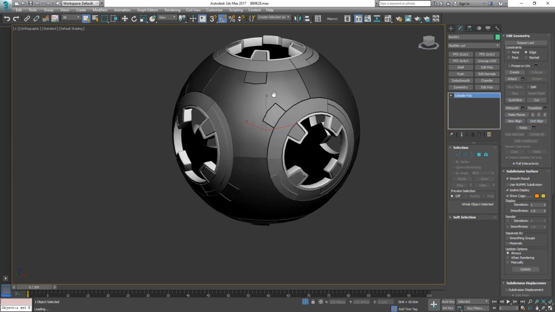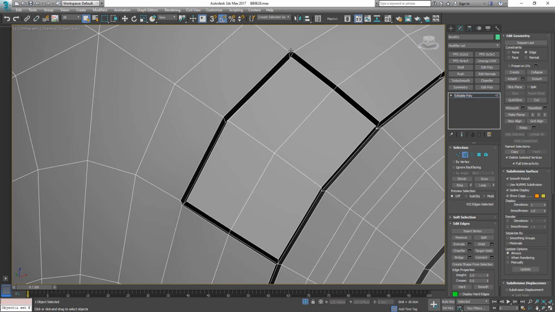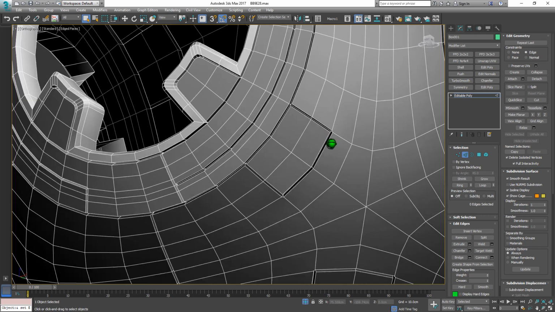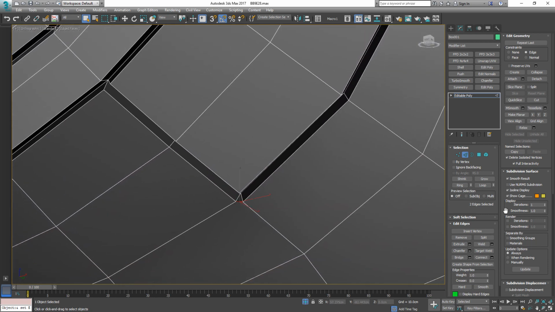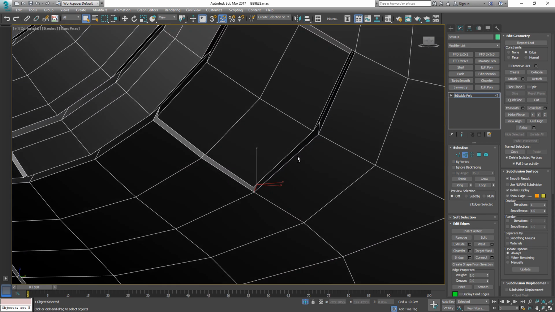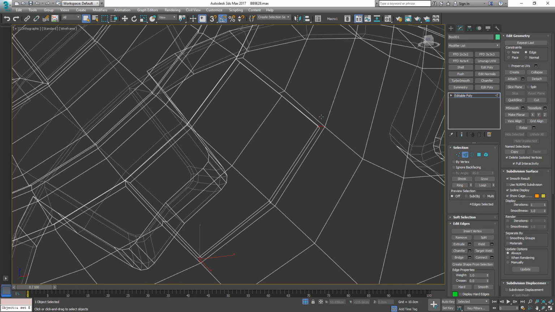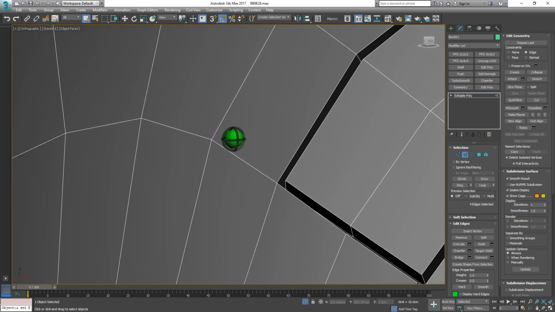Let's cut our modifiers so that we have them in the clipboard, and we need to zoom in here and select these tiny edges and just collapse them. And do the same thing down here. Press Ctrl to select both of them and collapse. And now we make a double click on these edges that we have right there in the corners. And I'm just gonna do the same thing up here so we don't have to do it twice.